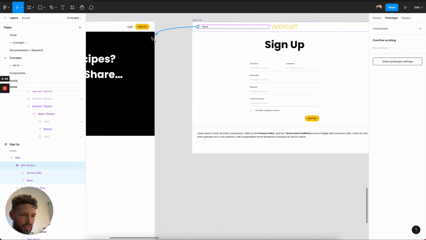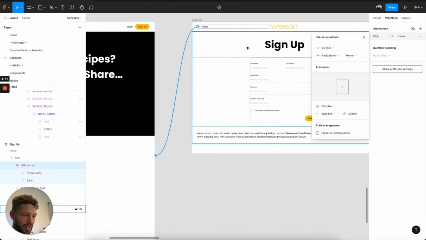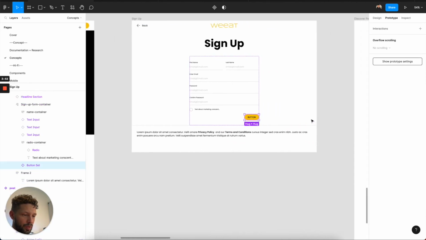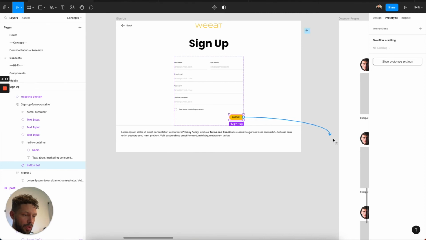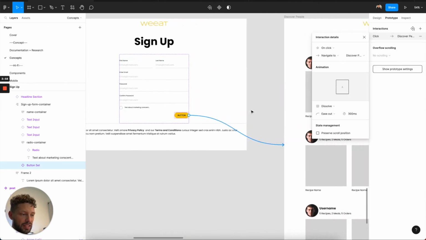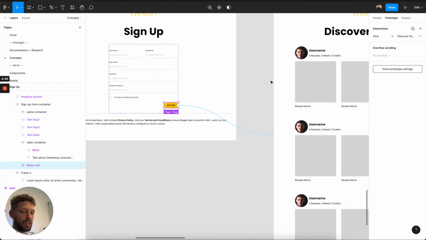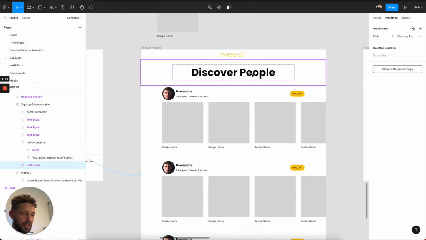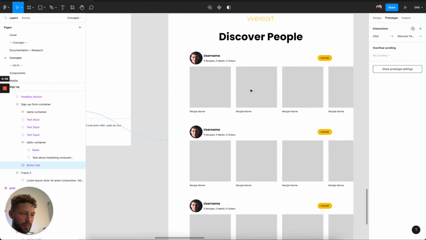I'm going to make this whole section. Realistically, this back should have been together, but whatever. The button. And realistically, we're just trying to get our point across here. We're not really focusing on all the states, the filled state, things like that. We're just seeing if we can create a flow based on the information we have here, if it makes sense. So that's really what we're doing.